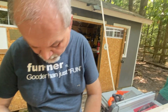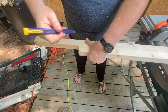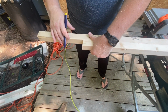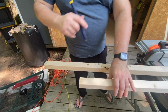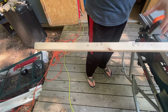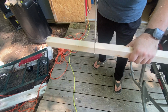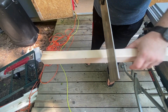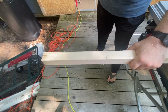We're flush and we're recording. Excellent. And for the first time ever, not true, but we're using hand tools. Take these away. And what are we sawing? I don't know what they're called. They are door stops. Well, they're not door stops, but it's part of the door jamb. It's the thing that stops the door from swinging out too far. Whatever that's called. I call it a door stop.